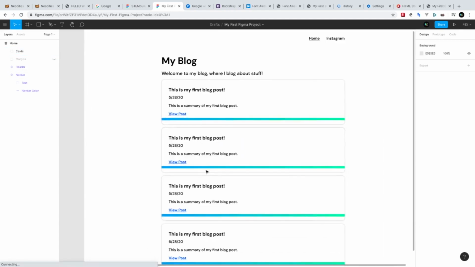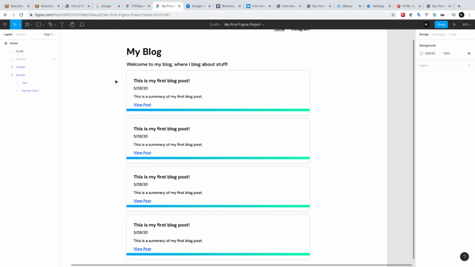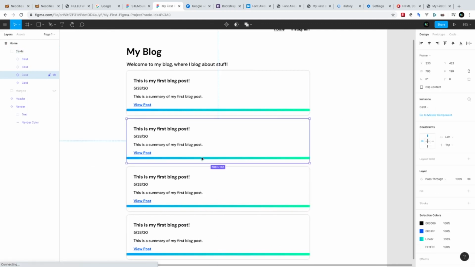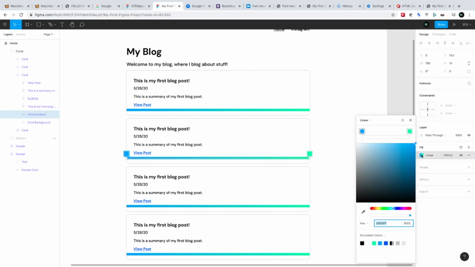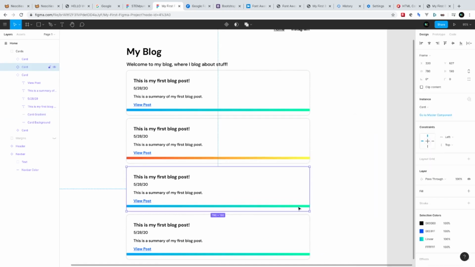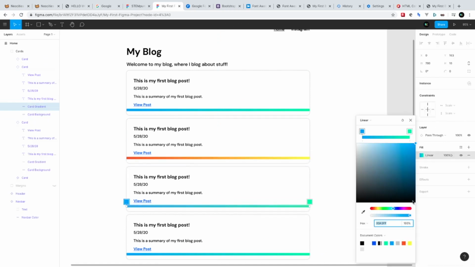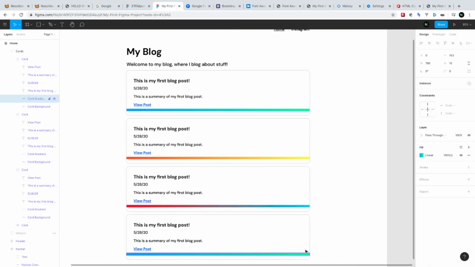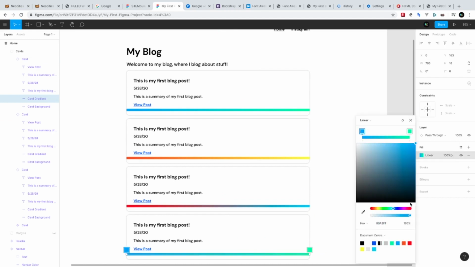So notice how easy that was. We duplicated one element multiple times. And then we can actually go into all of these and change the colors. So I'm going to make this one red, some orange, make it back to yellow. Change this from red to maybe a light blue. And then this last one from purple to green. So now we have these.